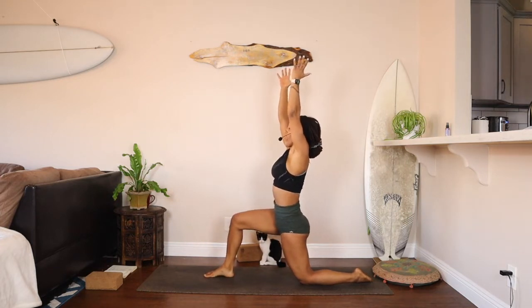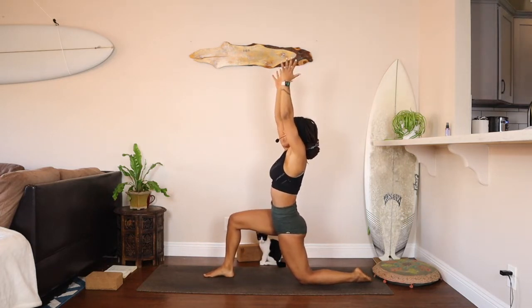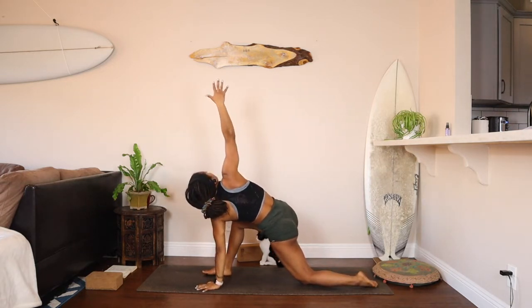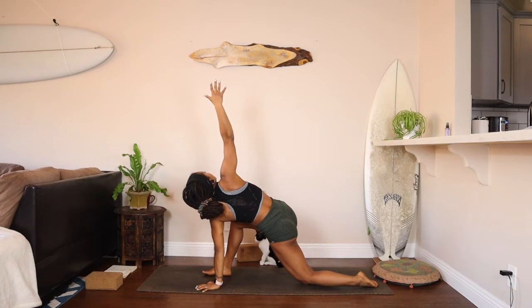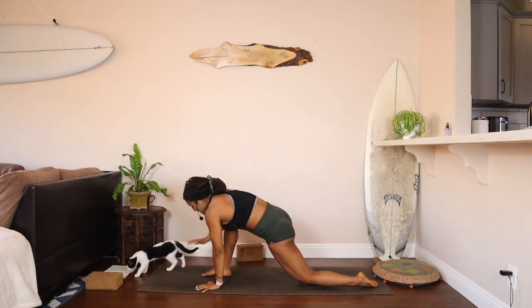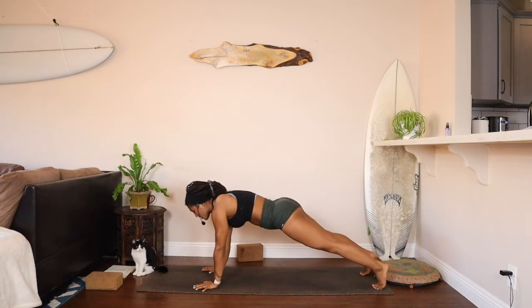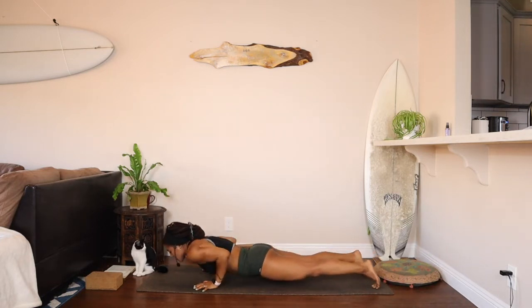Take a strong inhale, pull the ribs in, lift your heart. Exhaling, left hand down, breathe in, right fingertips to sky. Deep breath here. Exhale, turn it down. Nice job. Step back, plank pose. Come forward to your toes and lower slowly to the earth.